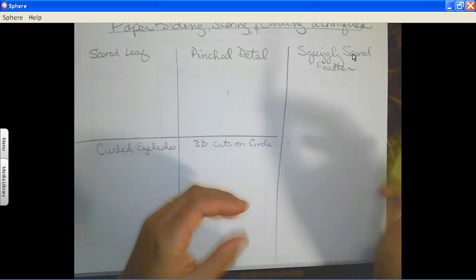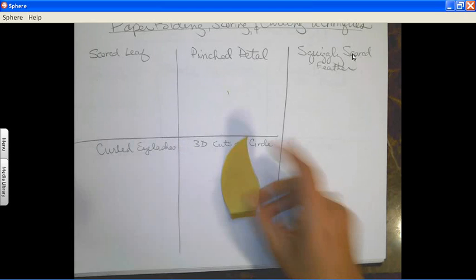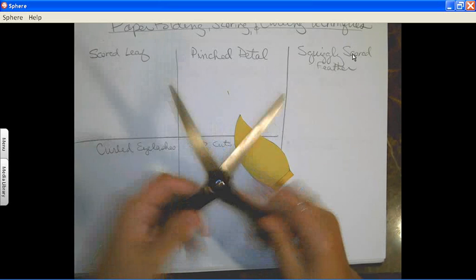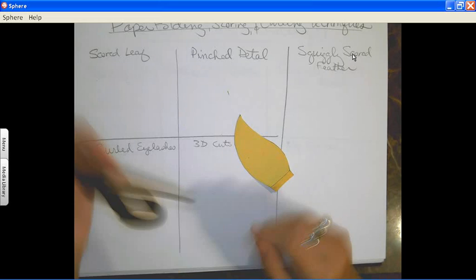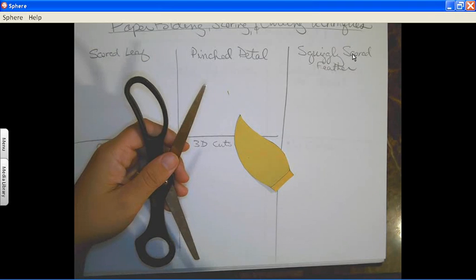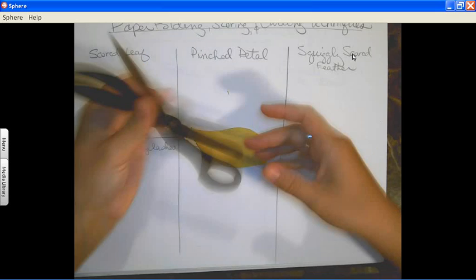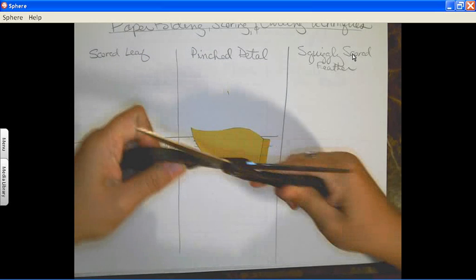I'm going to fold that because I know that will be the piece that you're going to be gluing down later. So scoring, all you need is something sharp. I actually just use scissors. Some people use a scoring tool, some people use the X-Acto knife, but I always put too much pressure when I use the X-Acto knife, and I always end up cutting through it. But it seems that scissors have just enough, and I can control it better.